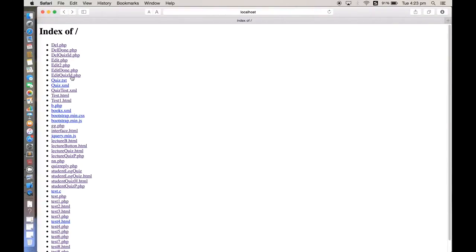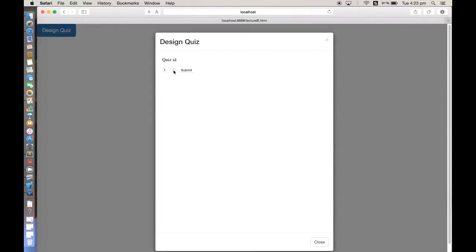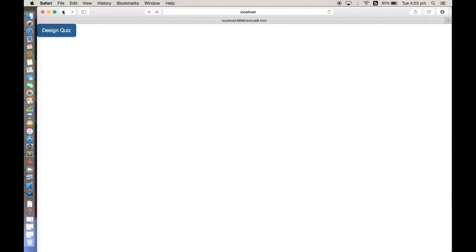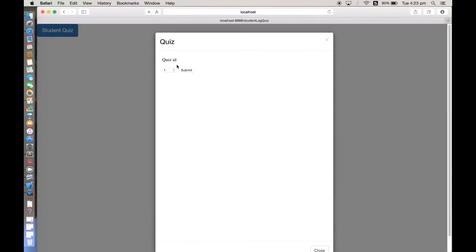Go back to delete questions. Still in delete questions, go to quiz 2, submit, and choose what is the season next. We delete it, submit it, and it will be deleted. Close it, and we go back to the student quiz again. We are not supposed to see that question again. Go to quiz 2. This time there is only one question here.